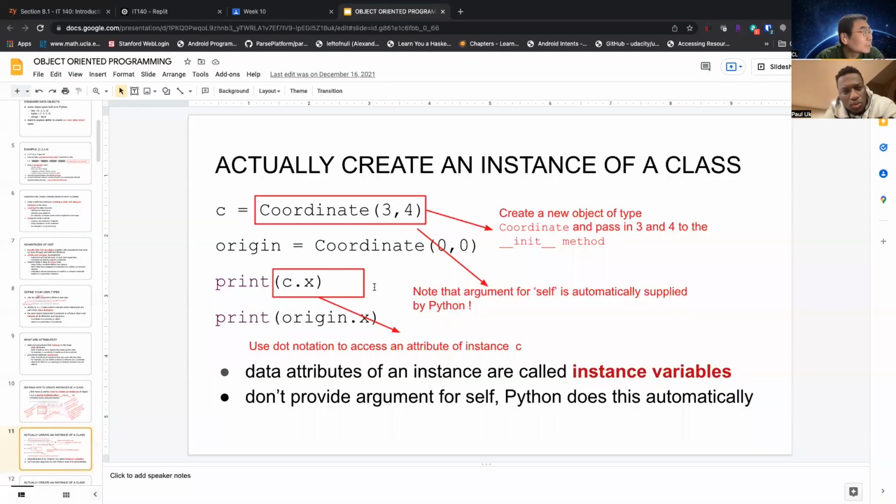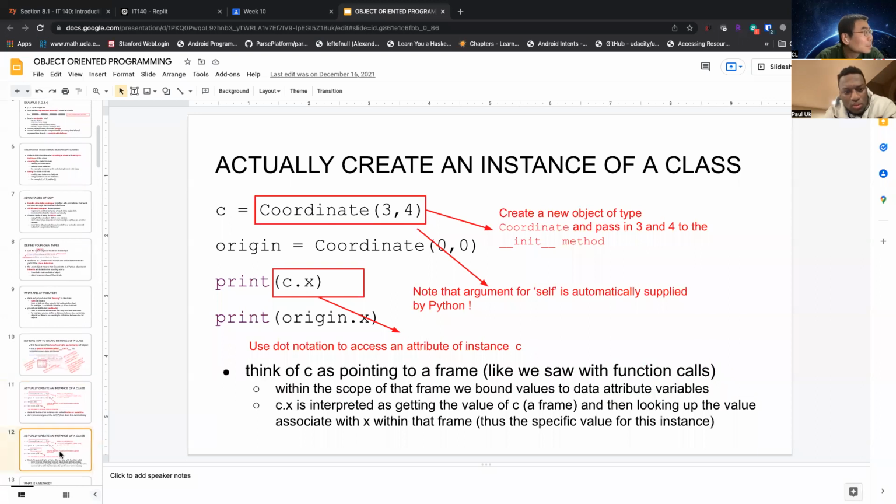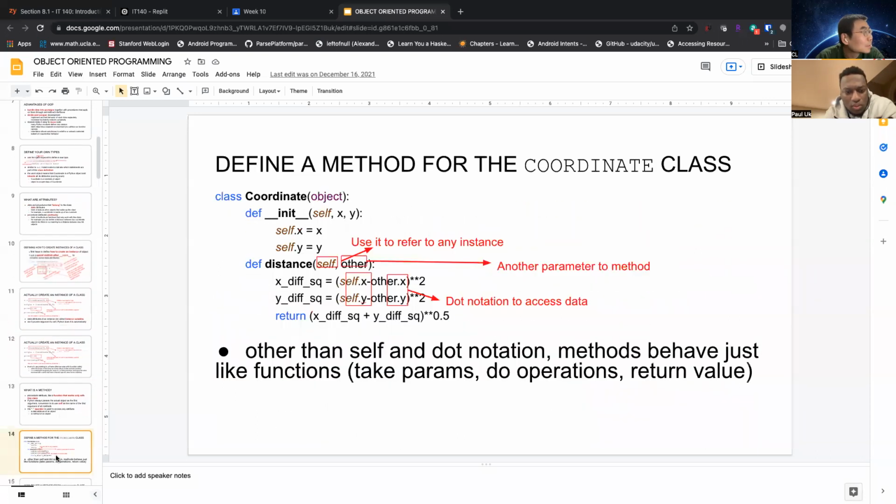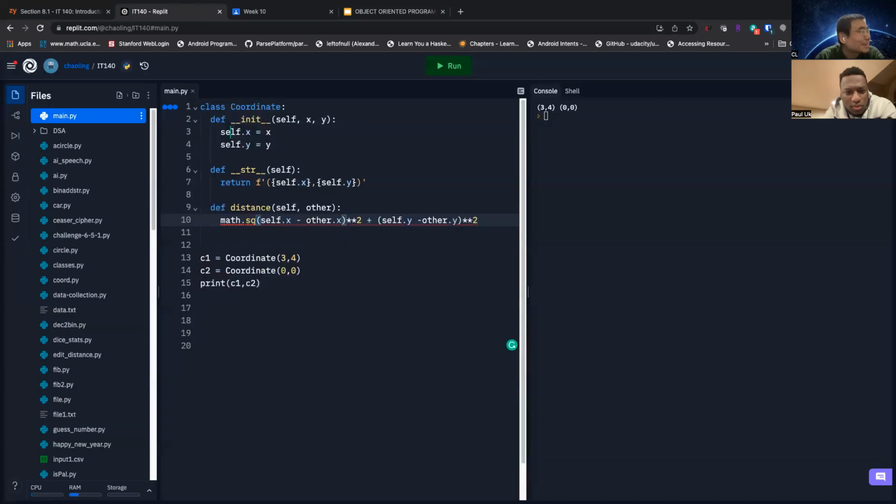Hold on, is that a math function? Let's see, does it have a distance? Yeah, okay, so this is actually another way of doing that. Instead of the sqrt function, we can do the whole thing, and we can do times 0.5, which is power of half. So this is the distance. We can return it. Okay, now how to use it?